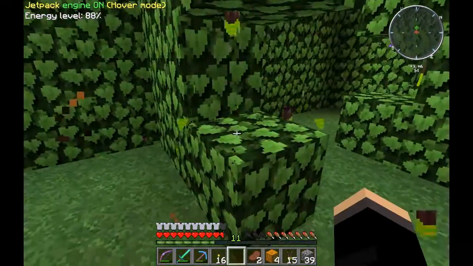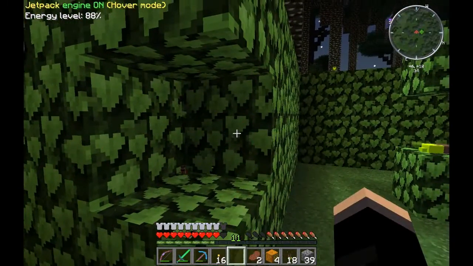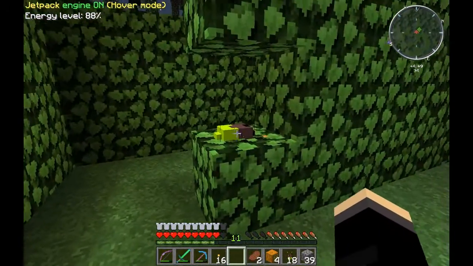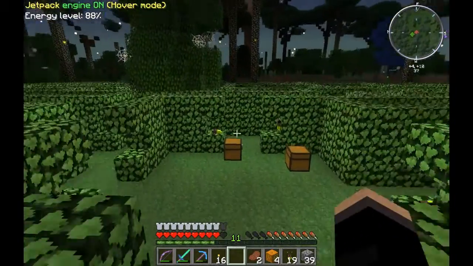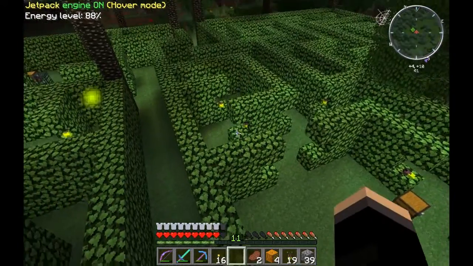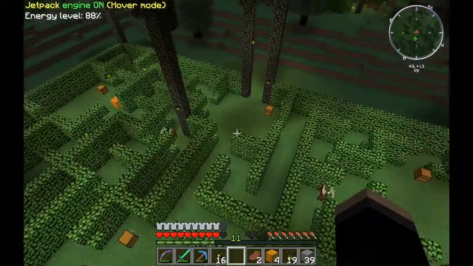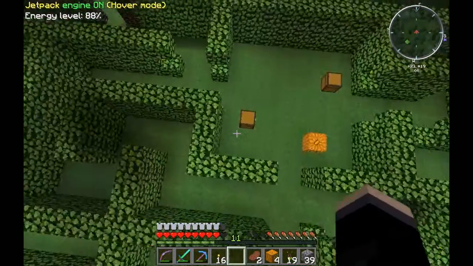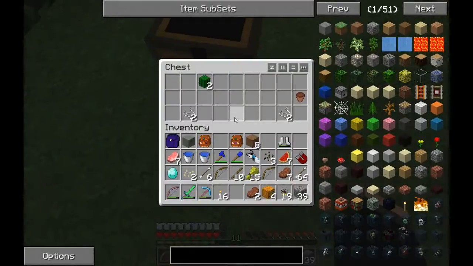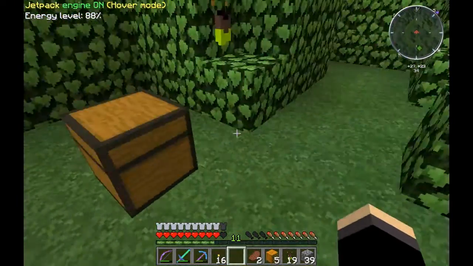Ow! I love anything that gives light. Look at that. If you punch it, it takes damage. I'm making it really, really dark in here. Okay, we got a spider tree. I think I collected in here, but did I leave the light? I think I left the light. Yeah, that's the cactus one. But I want the pumpkin. Or jack-o'-lantern, sorry.